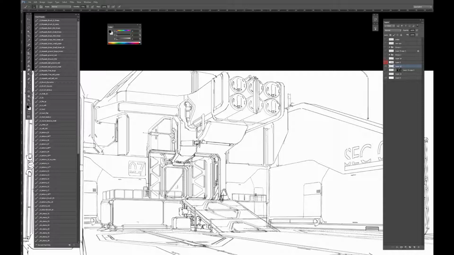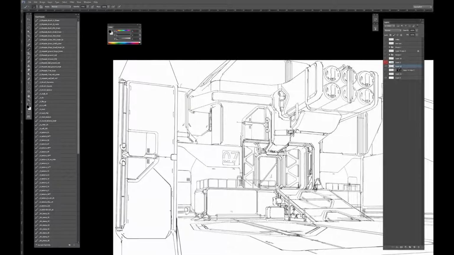So adding these vertical lines here. This kind of helps spell out anything that's turning towards the contour of the building. Kind of gives it a nice aesthetic.